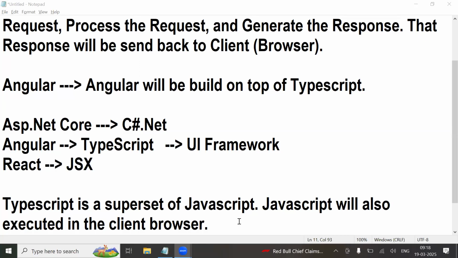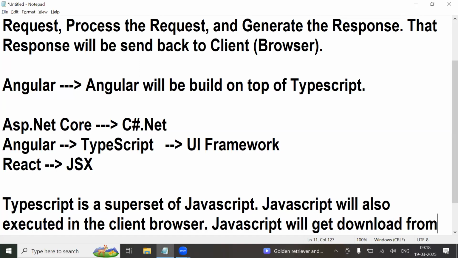So to handle that situation, JavaScript gets downloaded from where? Where will the JavaScript files be available, server or client? Always on the server, from the web server.